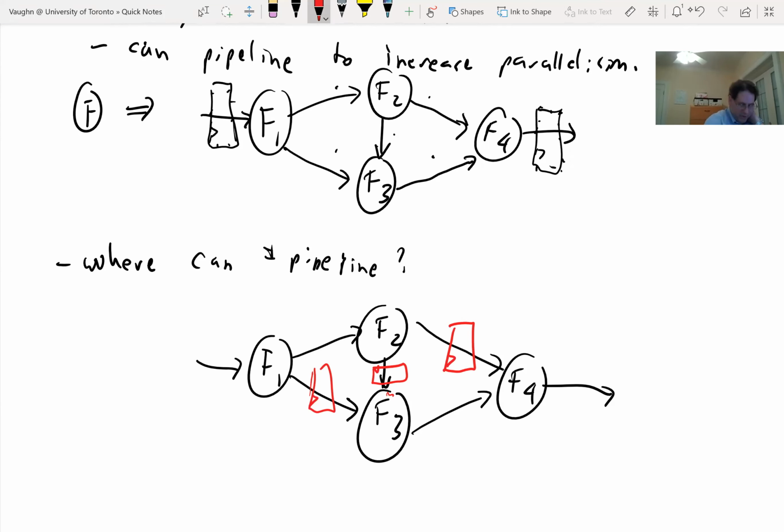So what do you think? So I put 3 registers in here. Does that look like it's legal or not? So I'll let you think about it for a minute. And again, the key question is, from input to output, do all paths change in latency by the same amount?